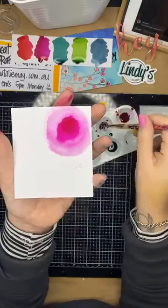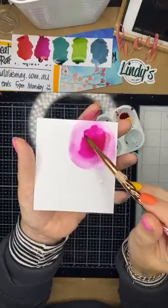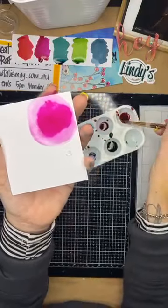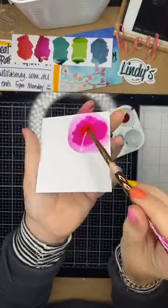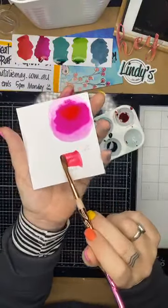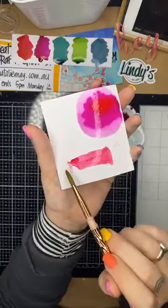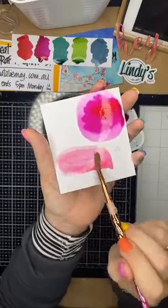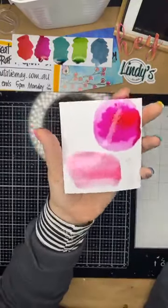And I can blend colors together, that's fine. But what I do love is that I've got full control. So I can build on this color where I like. I can mix it with that other pink and create a new color, moving it around, and do exactly the same thing. I can build it down, I can take it lighter, just with a wet paintbrush. I can make it a lot lighter and give it a lot more depth. So that is what is amazing about this particular product.